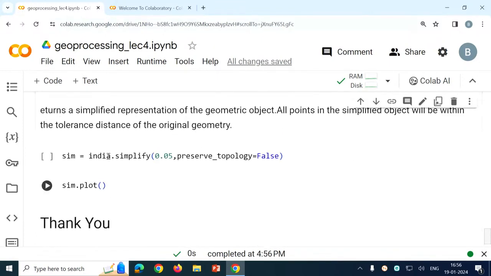And if you want a simplified representation of our geometries, we can call our GeoDataFrame dot simplify with some error margin, and you can pass another argument called preserve topology, true or false.